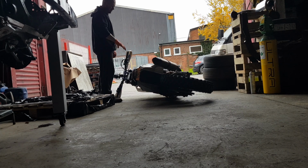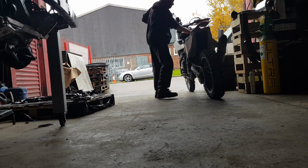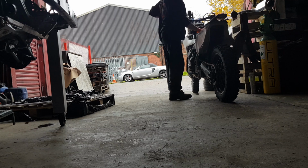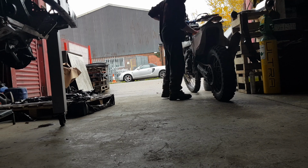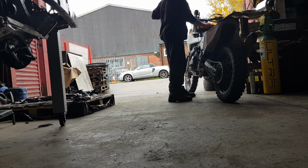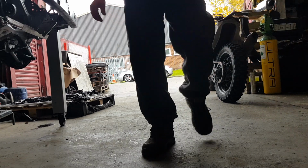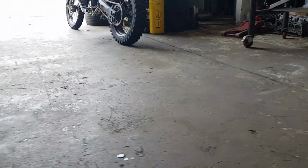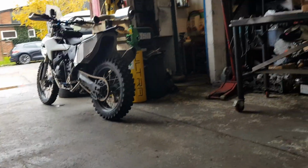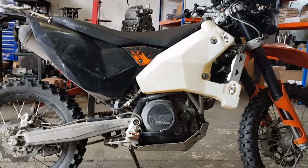Not picking the whole bike up, just one side of it. It's not that much of a drama. I would say there isn't much of a difference. I mean, yes, you can feel something, but it's not 30 kilograms. And this is what I'm talking about. It's not 30 kilos that you feel when you have to pick them up.